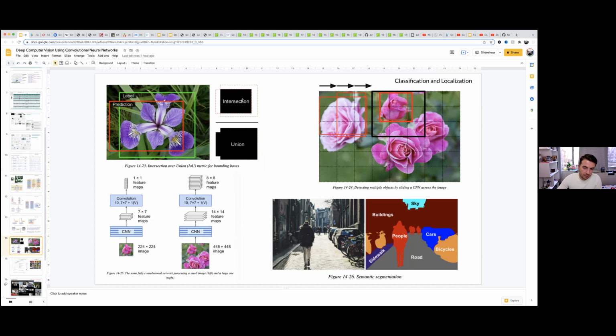what is the intersection of our prediction in red with the actual label in green. So that's the intersection here that's shown in this dark region, over what is the union. So how far was I off? I'll get penalized the further away I am. So how close am I to the original label that I wanted on a numerator? How far am I off? I'll get penalized by that. That ratio is the intersection over union, and that's used as a metric.